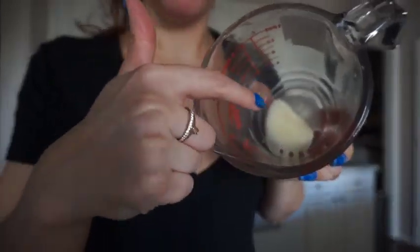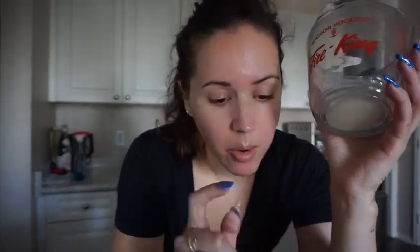Milk tea to the rescue. But ideally, as these settle in the fridge, you're gonna get this white bit at the bottom. I don't know exactly what that's called, but the good stuff is in there. I probably should have stirred it a little bit more before I drank that, but it's the highly potent part of these ginger shots. So before you have them, just make sure you give them a good shake, and then that residue is at the bottom. And I think we're definitely gonna be good for the next week.